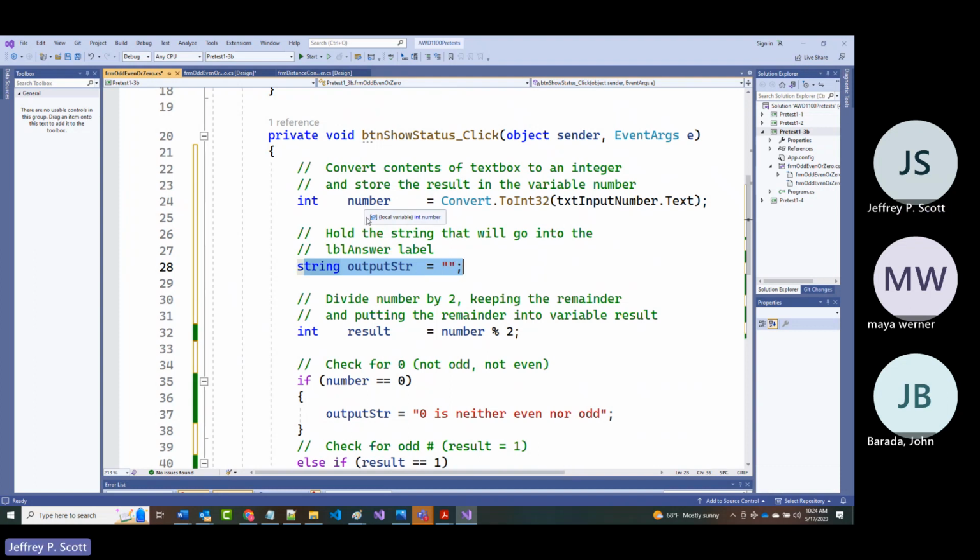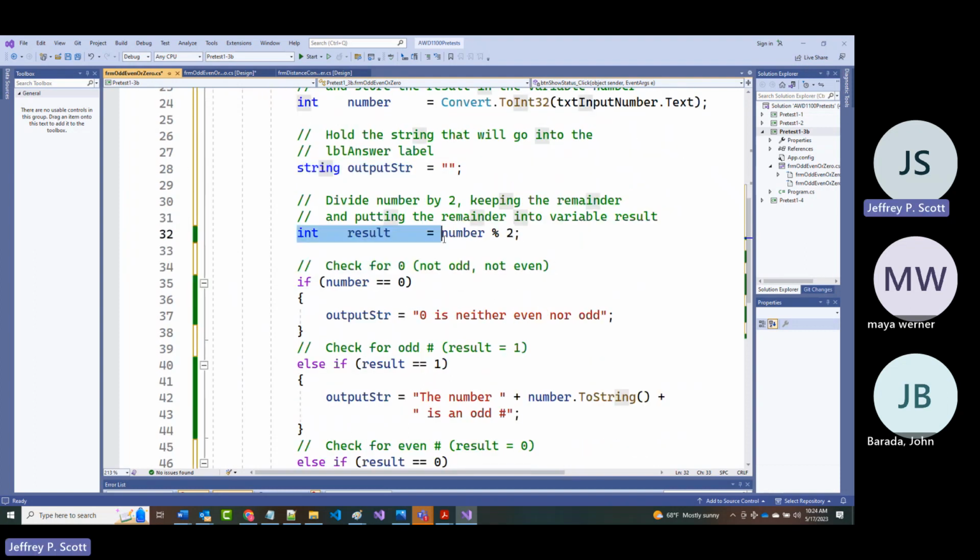This is actually grabbing whatever number we put into that text box, and it's dividing it by 2, but only keeping the remainder. That's what modulo here does. If we had put a slash in there, that's a regular divide. We don't want that. We want the remainder.